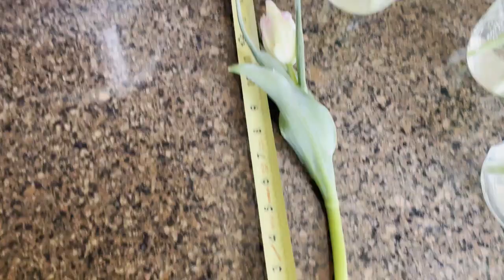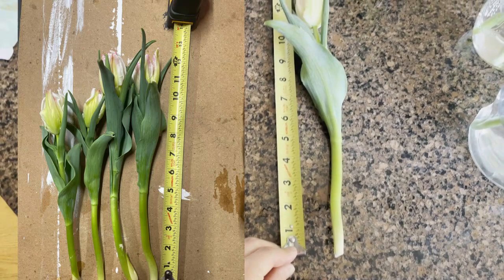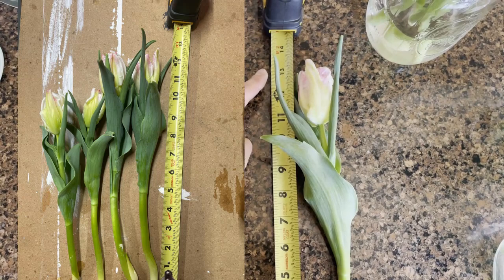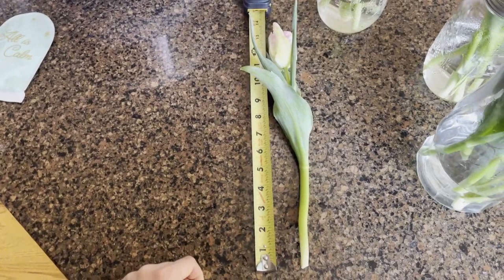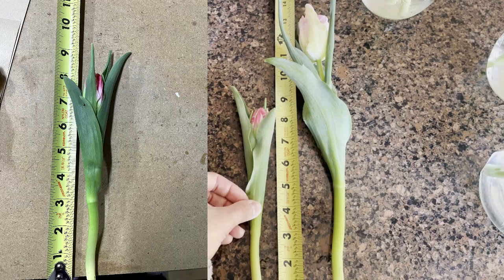I want to do a quick check-in to show you how much the tulips have grown in the vase with some water in a cool, mostly dark environment. We had very cloudy rainy weather over the last couple of days and these were in the garage without cover so they'd have some airflow. Let's check the length — I'm going to put a photo on the left. You can see this first tulip is now at 13 inches, just a little bit above 13 inches, so it gained a little more than an inch over two nights. Another tulip harvested the day after gained about half an inch.